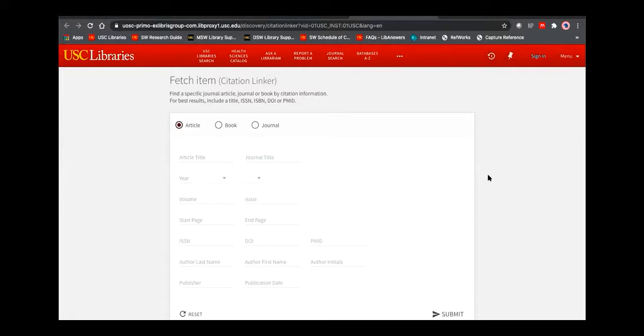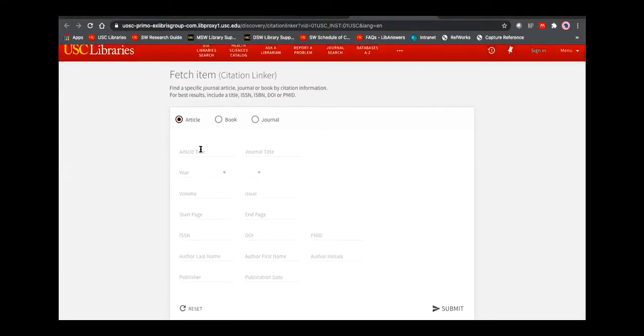A lot of the recommended readings may not be available through course reserves, and if you're doing research and you just want to find a particular article and you have that citation, you can enter the information here. Enter as many details as you can, but definitely enter the article title, the journal title, the year, and the author if you have that information.